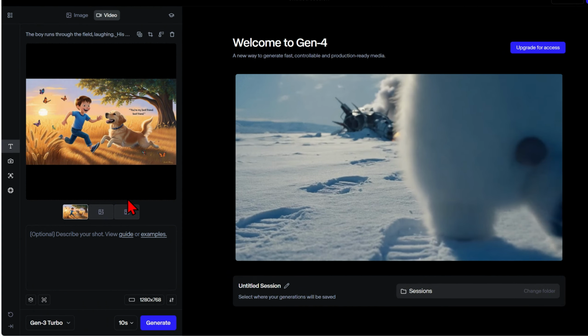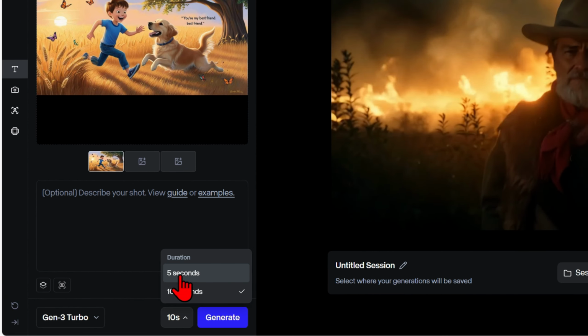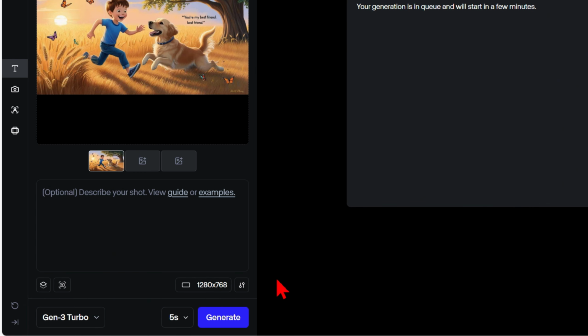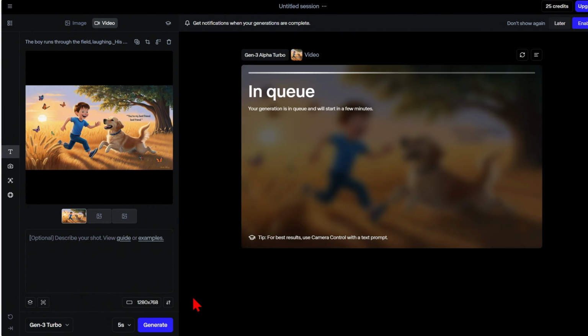Once the image uploads, you will see a duration option, either 5 or 10 seconds. Then click Generate. Your generation is processing and will start in a few minutes.